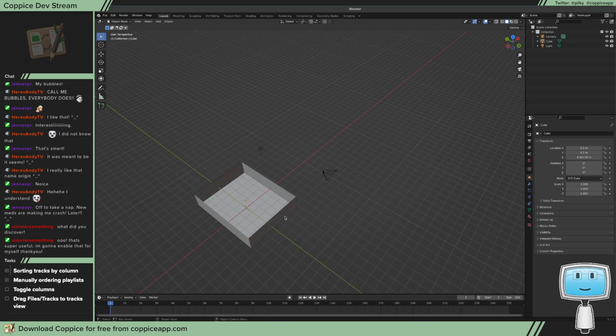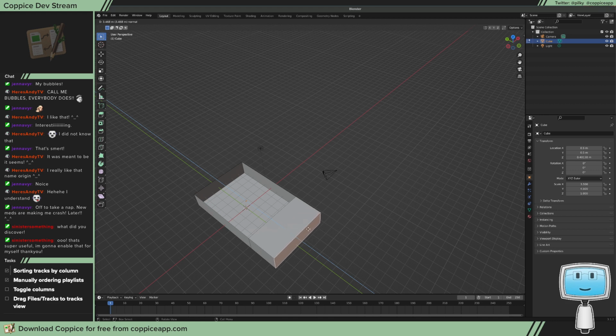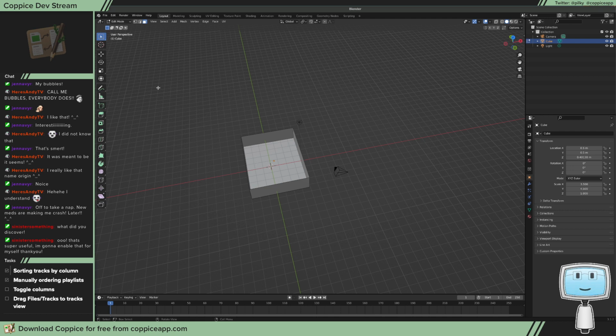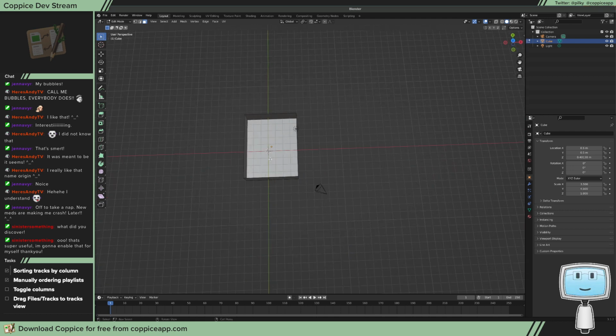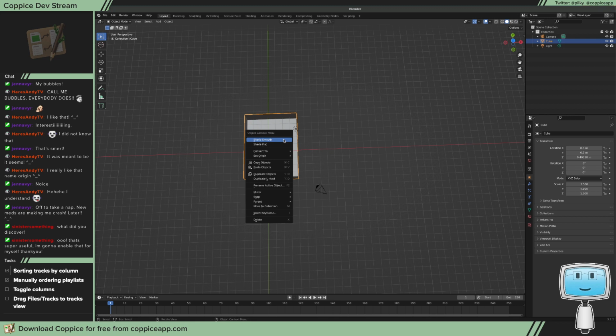And then if I was to, let's do these as duplicate objects. Because if we're doing them as duplicate objects, it's easier to split them out later. Outside of edit mode.